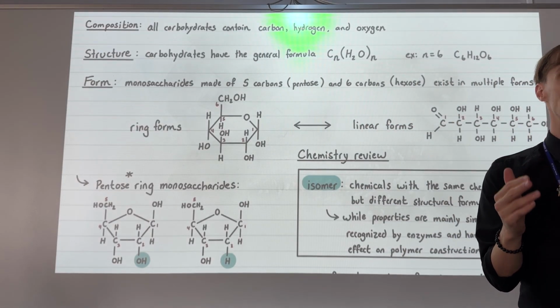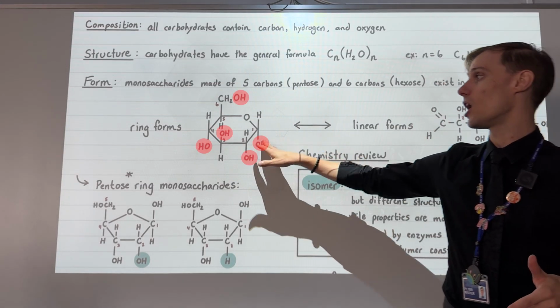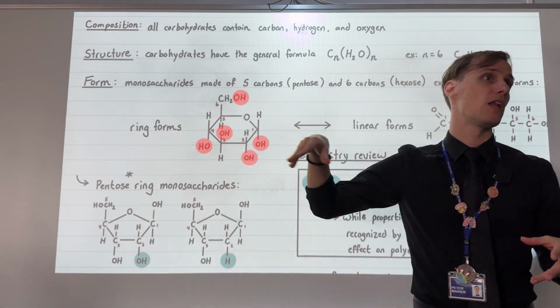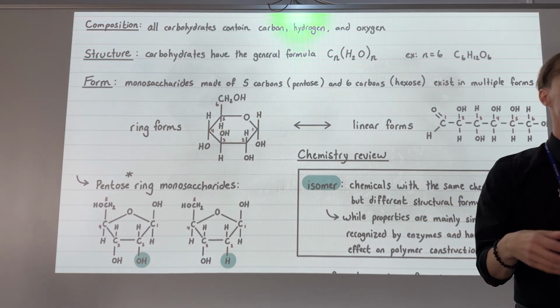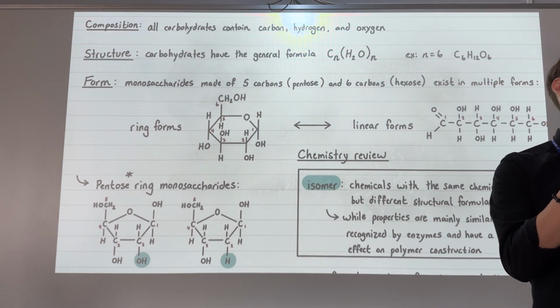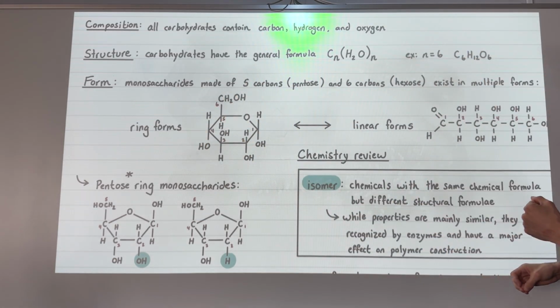So that's really significant because that means that there's, as we already know, a ton of hydroxyl groups. And if there's a lot of hydroxyl groups, then that implies polarity. So this is why most carbohydrates are very polar, because of the huge abundance of hydroxyl groups all around them.